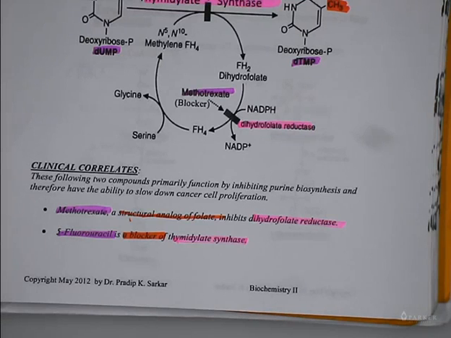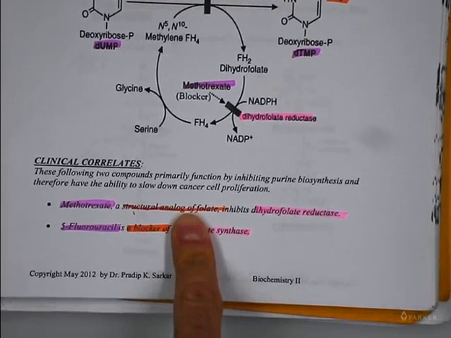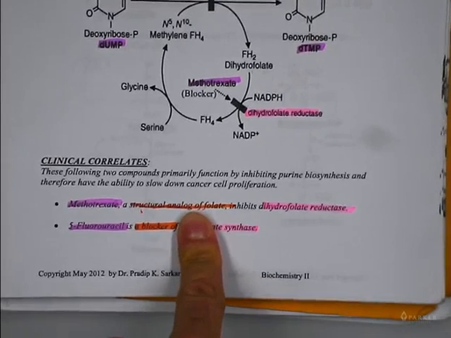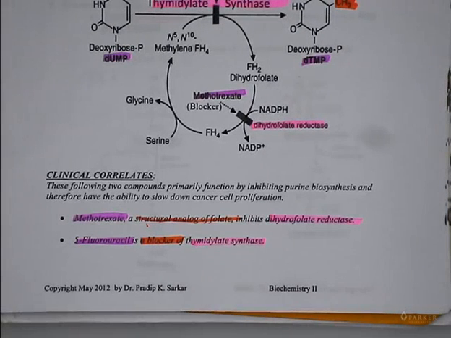I mean, there's an off chance it's not. But anytime they tell you it's a structural analog, what that means is it looks really similar. It shares a lot of the same similarities. So it's going to bind in the active site. The more of it there is around, the more dihydrofolate reductase you're going to stop. Because all it does is it takes the place of folate or dihydrofolate in the active site of the enzyme. So it's a competitive inhibitor. It's not an allosteric inhibitor, because allosteric implies another site. Allosteric implies non-competitive. So it's a competitive inhibitor because it has the same structure. Anything that's a structural analog is likely a competitive inhibitor.